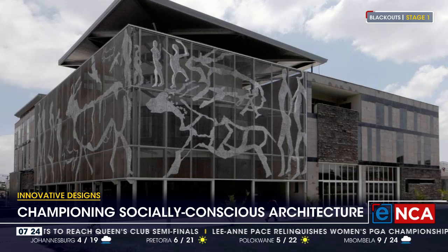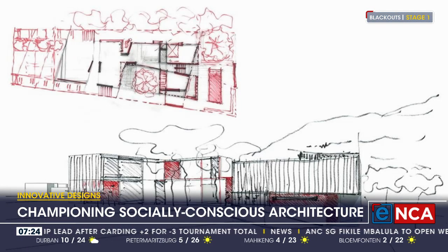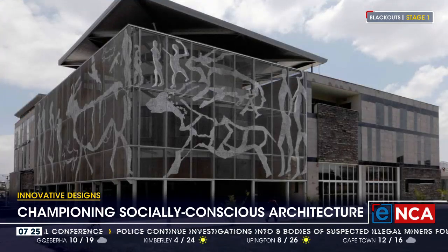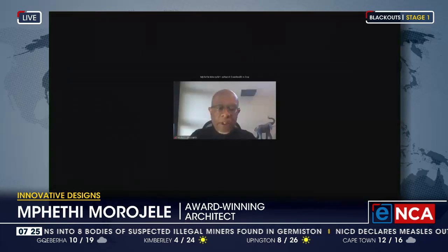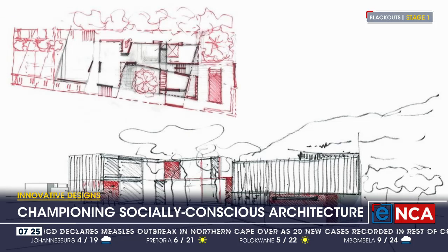So they're looking at Africa as the future because of its rapid urbanization and development. And obviously the firm's work is focused on designing buildings that are not only functional but beautiful. And you talk a lot about sustainability. What informs all of that? Well, I think when we talk about sustainability, there's what they call the triple bottom line, which is environmental sustainability, social sustainability, and economic. So whatever we're building now should take into consideration the ecological, the social, and the economic sustainability.